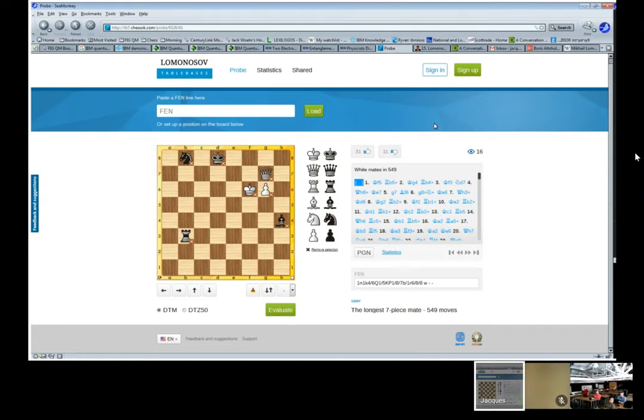Publicly available, and have been publicly available for some time, have been the six-piece table bases. That means there's six pieces on the board, counting both kings. What Lomonosov is, is the Soviet facility for supercomputing. That is now the Russian facility for supercomputing, and that is who we were looking at a picture of before.